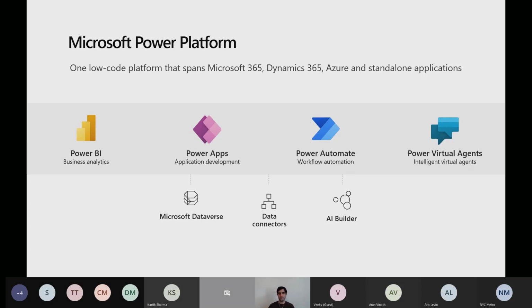Power BI for analyzing our data, Power Apps to act on our data, and Power Automate to perform workflow automations on our data. Everything starts and ends with your data. This data could be living on premises, could be in the cloud. To connect to that data, we need connectors, which are already made available for us in the Power Platform. Plus, if you want to bring your data into a data service that the platform itself exposes, that's called Microsoft Dataverse. So you can leverage that platform as well for storing your data.